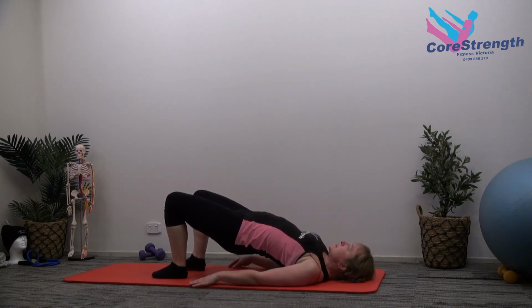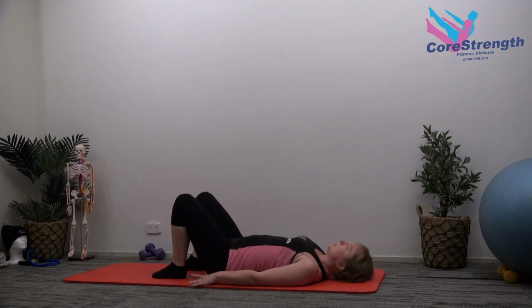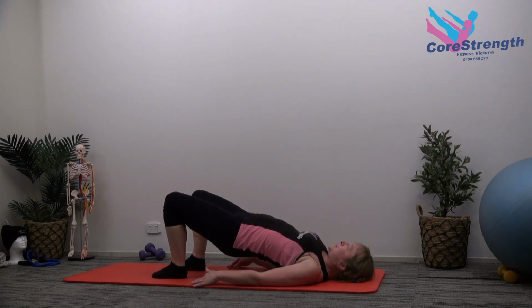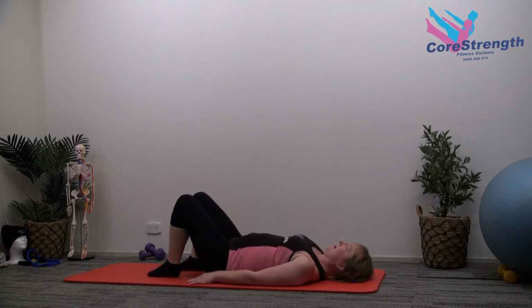So we don't need to make these bridges a hard movement. We don't need to add things onto them to make them harder. We just want to get it for what its original purpose was. Good. Okay. All right.